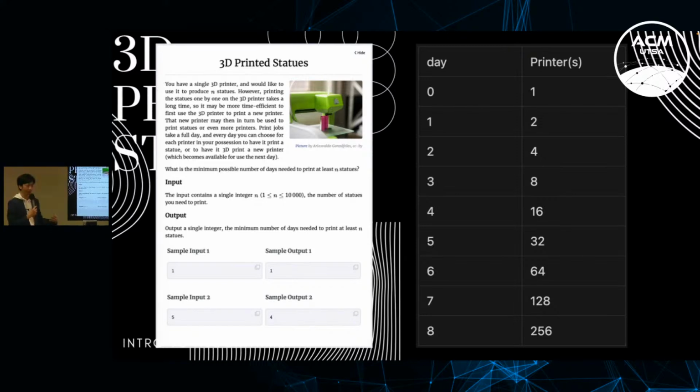And again, I think this kind of goes back to Owen. It's not really like that because the whole runtime is not really a loop. But if we think about iterating through the whole statue list with printers, we grow exponentially, right? But with statues, we grow one at a time, which is linear growth.